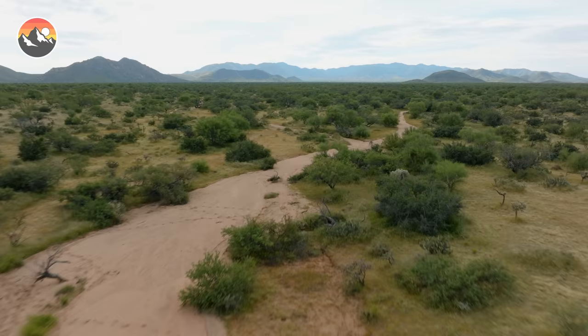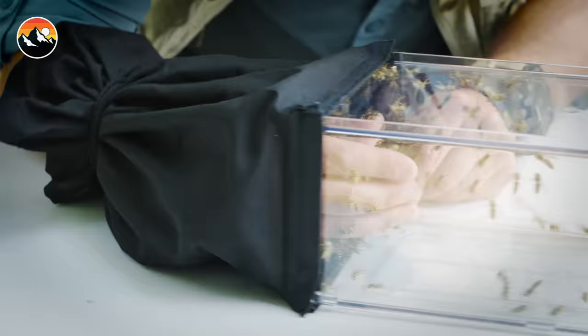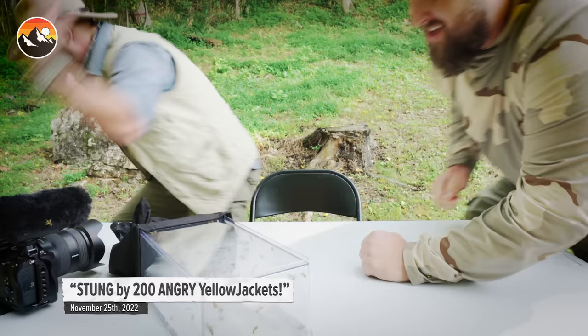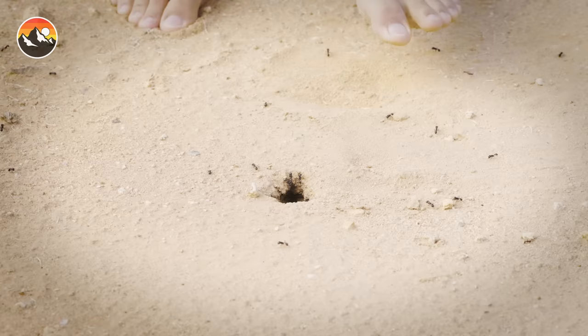Now that I've endured a second go with the harvester ants, we're going to visit my good friend and inspiration, entomologist Justin Schmidt — the godfather of the insect sting pain index — and get his reaction. Several weeks ago when I placed my arm inside a box of angry yellow jackets, I said this is ridiculous, I'm not getting stung by anything else. And here we are two weeks later, having just put my feet into a nest of harvester ants — a species you often see right in your own backyard.